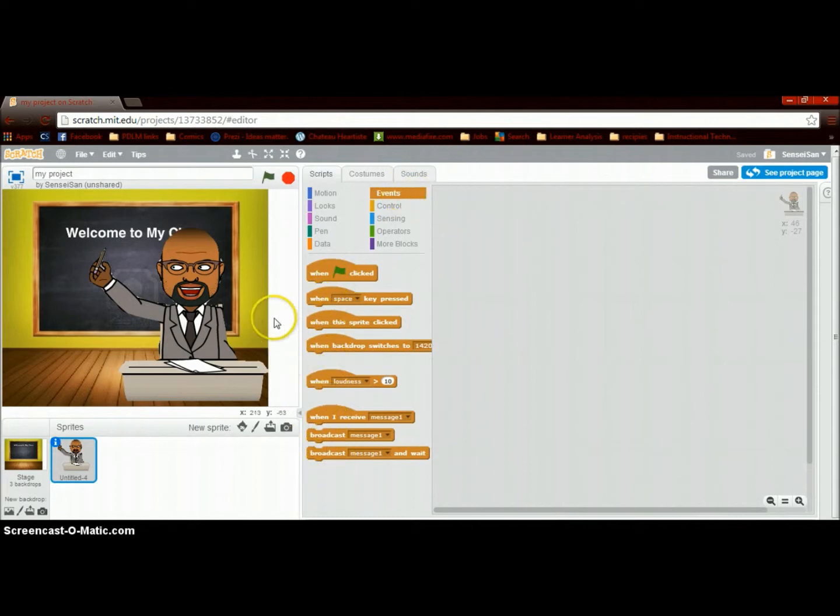Now, since I want my event to start when the user actually clicks on my actor, I'm going to utilize this one right here. Now, as you can see, it has this little dangling part. This represents the puzzle piece method that Scratch uses. Everything that happens from when the sprite is clicked is going to be placed under here, and we're going to code in a descending order from top to bottom, and it's going to make our object do what we want it to do.